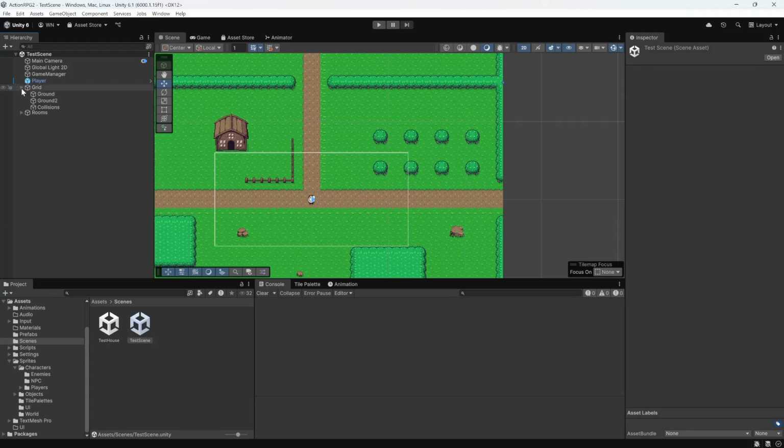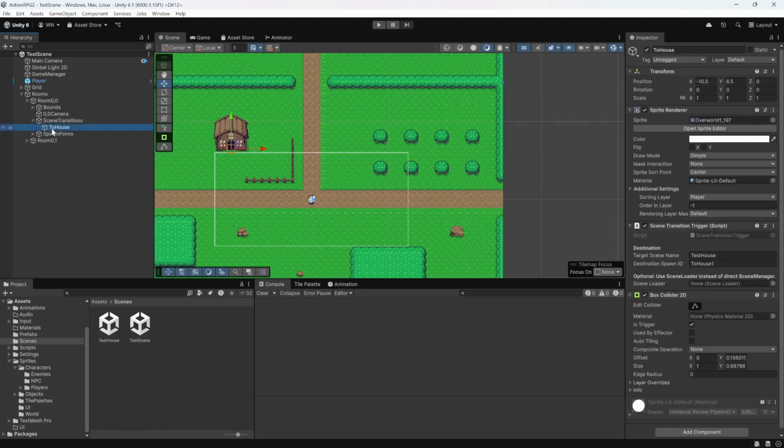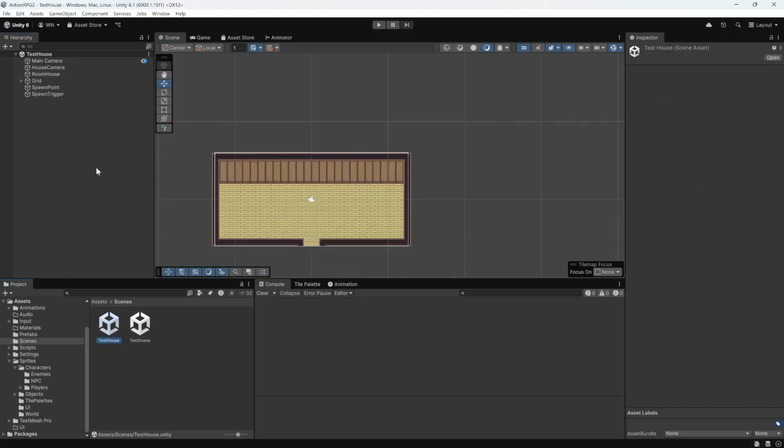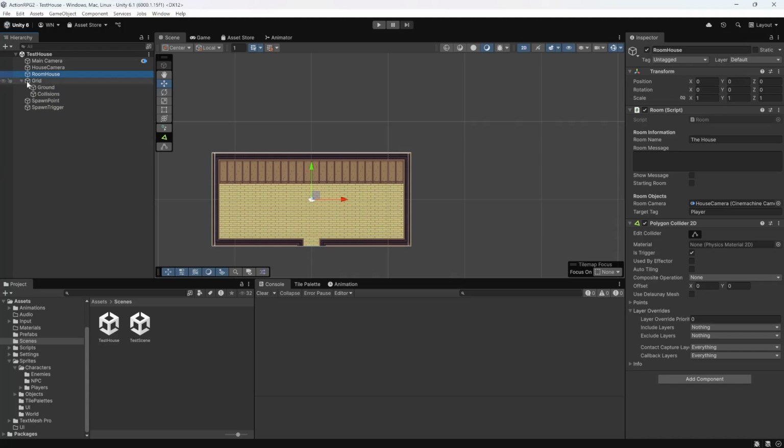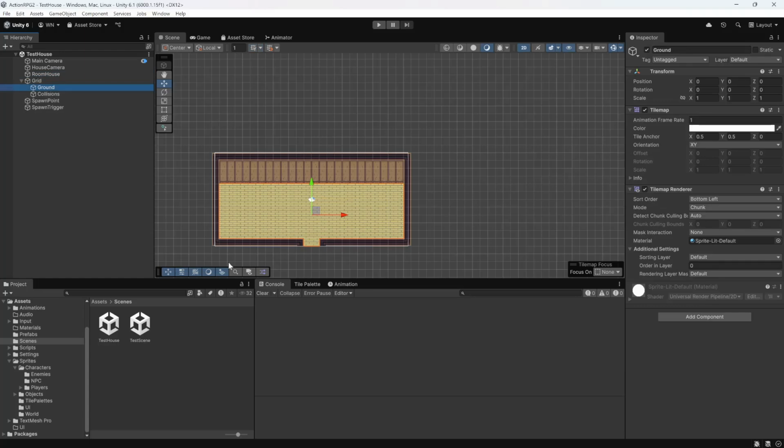Hold on here. Let's go to room 1-1, scene transition, to house transition, to house 1. Okay. So let's go to our test house. Let's go to our spawn point, spawn ID to house 1. Did I accidentally make the ground collision as well?